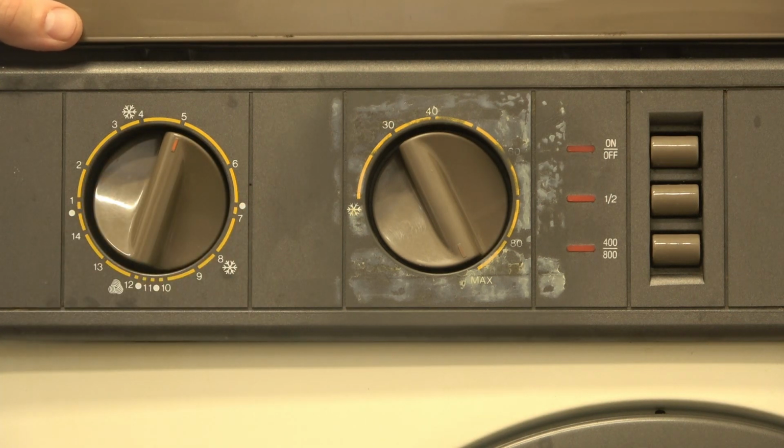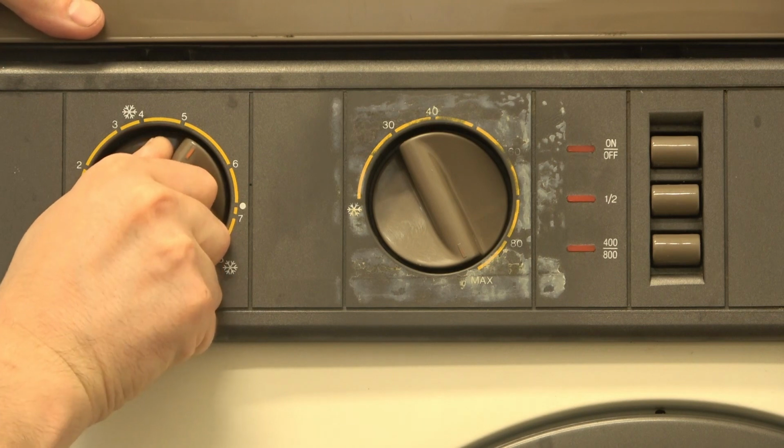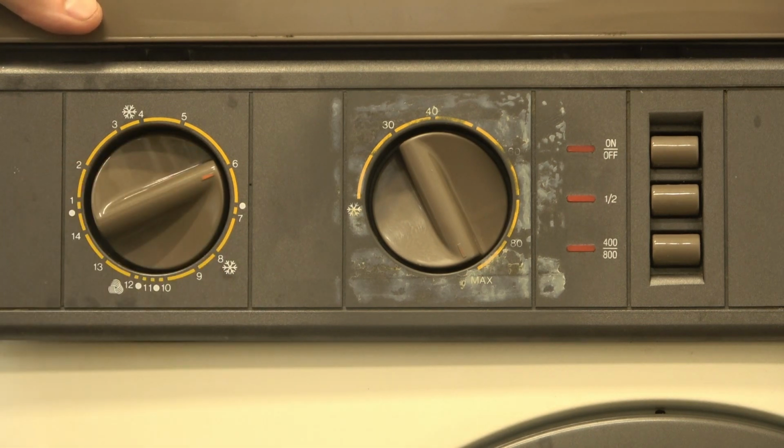Program 5 is cotton rinses and final spin. Program 6 is cotton final spin at 800 RPM. Yeah, that is really, really slow, but it was pretty average back in the day. This was basically a not dead low entry level machine, but it would have been the common one that everybody bought.